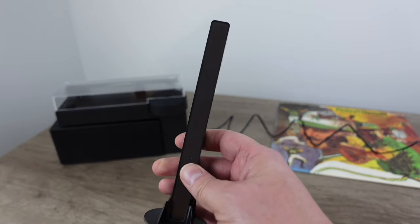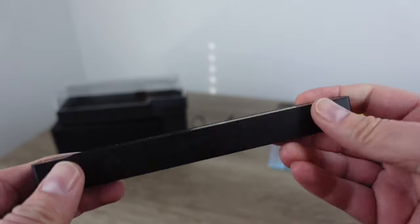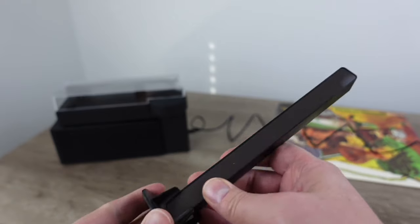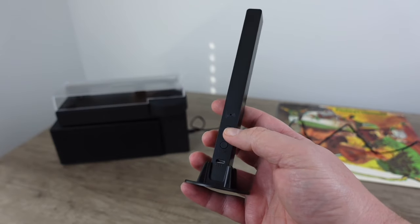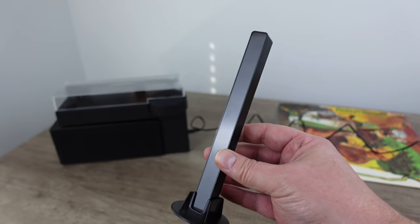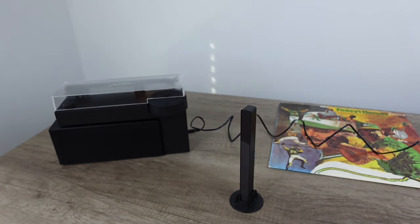Some time ago, I picked up this thing. This is a super cheap — I think I got it at Five Below for five dollars or below. It's literally just an LED bar that lights up in different patterns as it listens to the music. There's no audio input; it's just got a simple microphone on the back, a power switch, a mode switch, and a five-volt USB micro. Also surprised how many people in the comments were talking about this and how they would never have a USB micro device in this day and age.